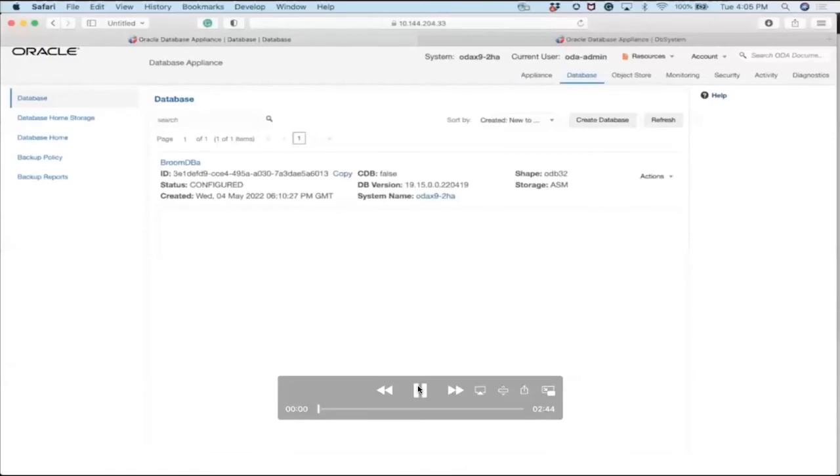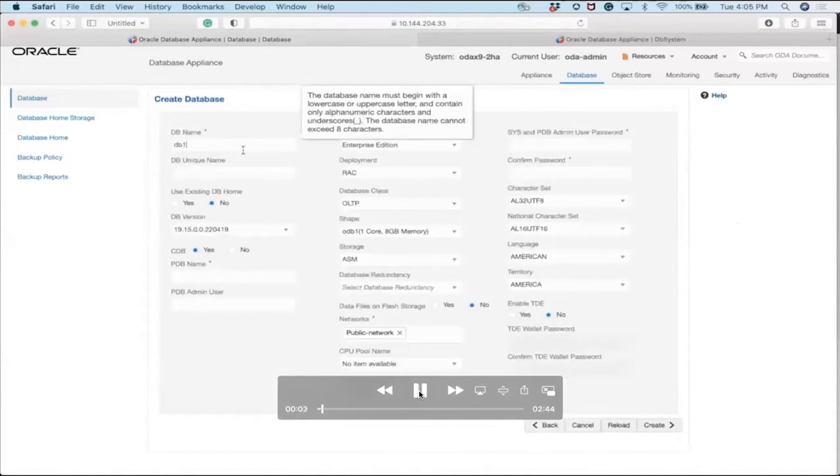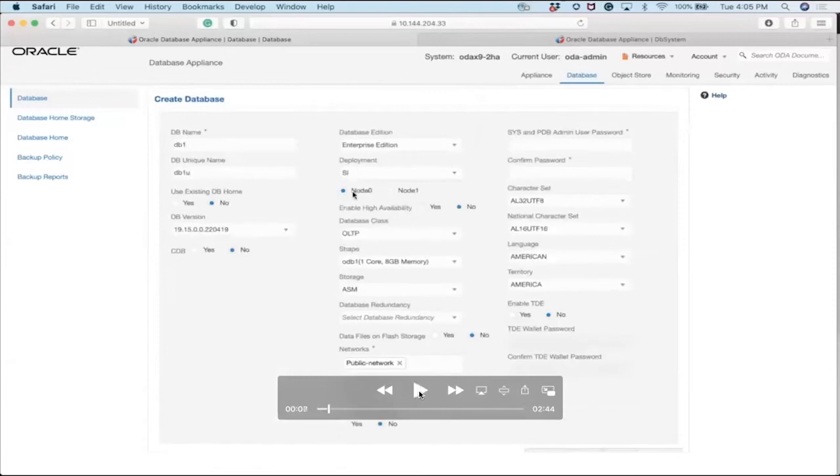Okay, so on this next one, we wanted to show you this new feature, Enterprise Edition HA, high availability. This is an HA system, and you see two tabs here. The left one is the first node, node 0, and the second tab here is node 1. We're going to create a database. This is the same that Paul showed you on the screenshot. When we select the single instance, you get to select whether you want to run it on node 0 or node 1, and then enable high availability for this database.